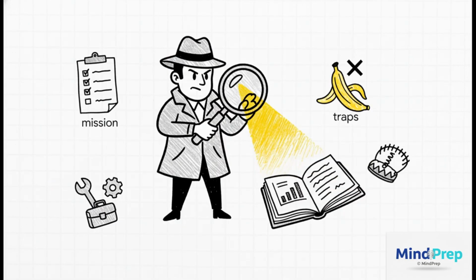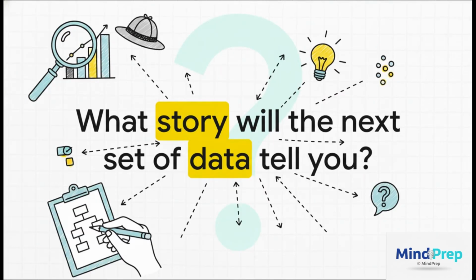And that's it. That's the whole framework. You are now officially equipped to be a data detective. Your mission, should you choose to accept it, is to go out there and find the story that's hiding in the numbers. So, I'll leave you with this question. The next time you see a set of data, what story is it going to tell you? Don't be overwhelmed. See it as a puzzle, a new case just waiting to be solved. Go find the clues. Happy sleuthing.